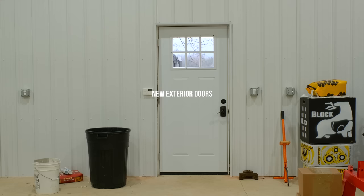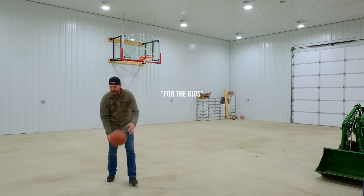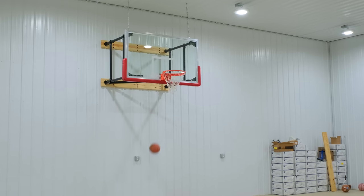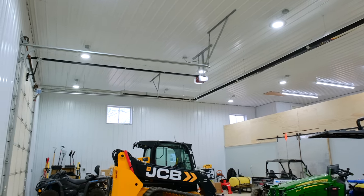Put concrete on the north end of the barn. Just got our basketball hoop up Friday, just a few days ago — a lot of fun for the kids. Radiant heat running off propane. We have a temporary tank set now. I've got an underground tank on order that I'm going to bury come spring.